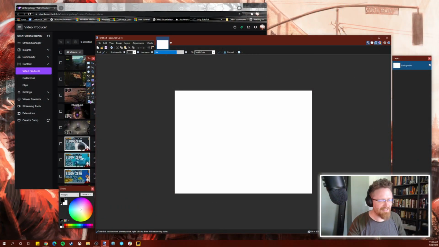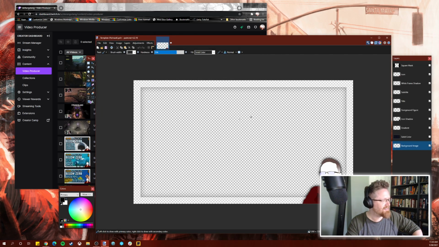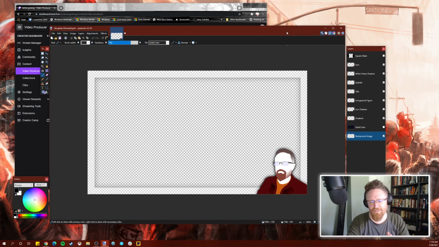So I've got my screen out here. I guess I'll start by showing you that I've got this template that I use. This one right here, I think, is the one. First of all, this piece of software here is called paint.net. It is the worst name for a piece of software I've ever heard in my life. It's kind of like a free version of Photoshop with a lot fewer features than Photoshop has, but it does a lot of the basic stuff.